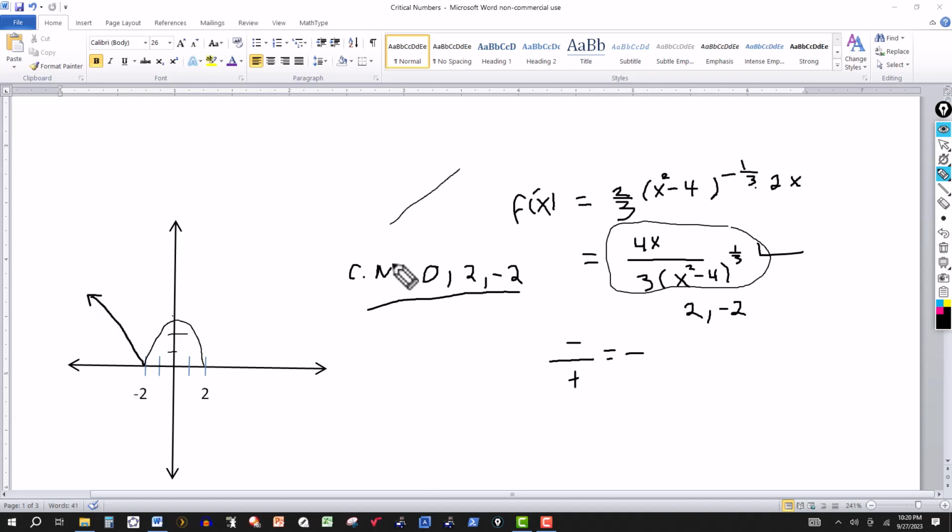Now what happens to the right of 2? Well, all we're going to do is test it with one number. We can pick any one we want. We could pick 3, we could pick 4, we could pick 1,000 way over here. It's going to be the same. All we want is the sign. Is it positive or negative? So let's pick a 3. 3 times 4 is 12. All I care about is the sign, so that's a positive number.